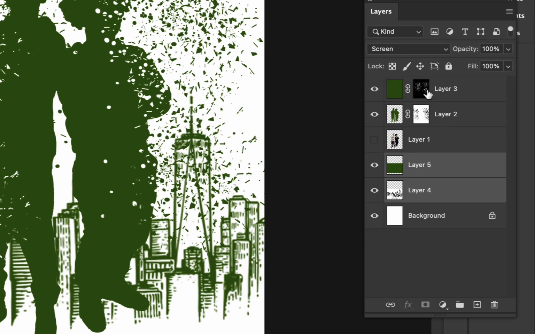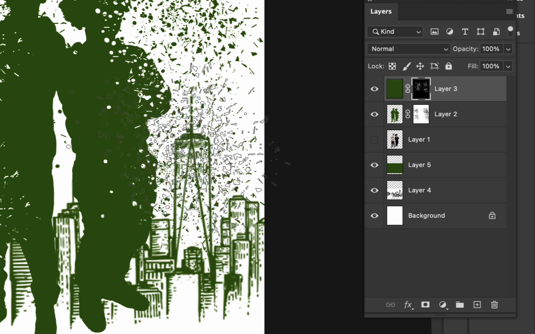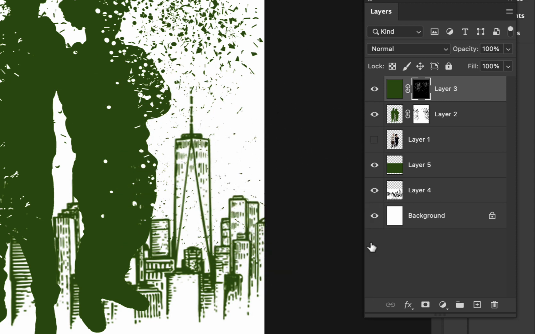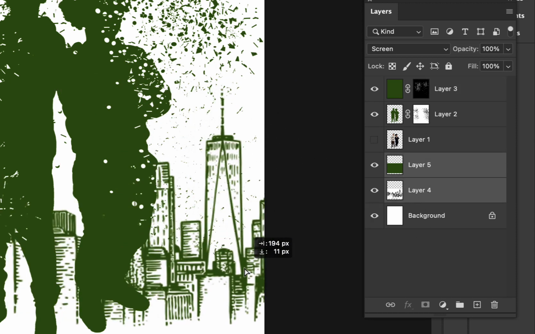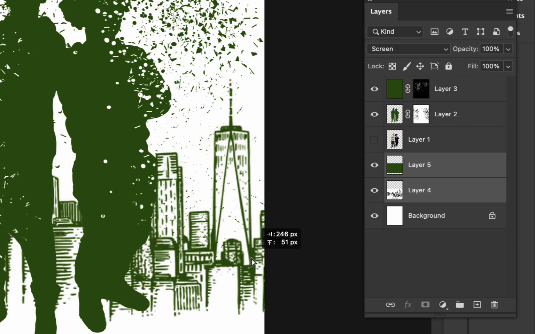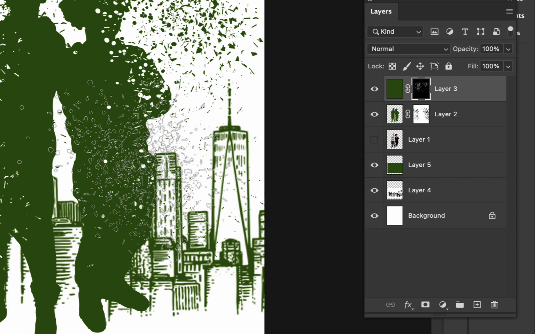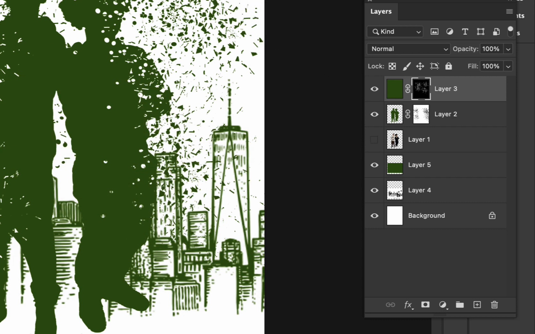So I'm going to return to this layer right here, and make sure that black is in the foreground. I'm going to press B, and eliminate it just a tad. Alternatively, we can simply shift this skyline to the right, so maybe it looks a little something like this. Sure, why not? I'm going to return here. Now I'm going to press X to swap the foreground and the background, and I kind of like that.